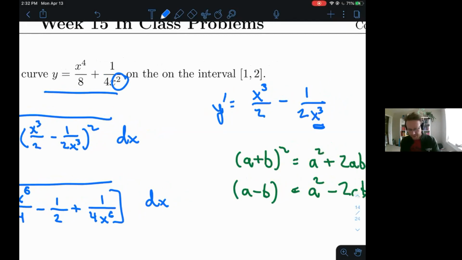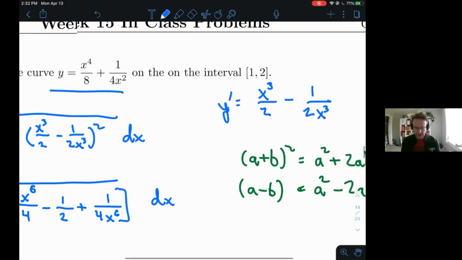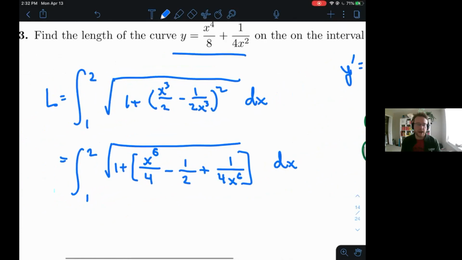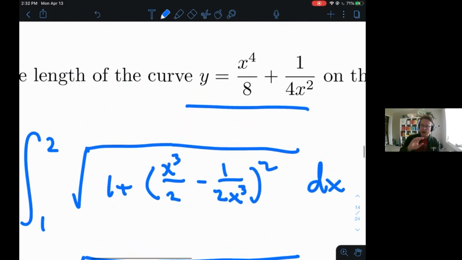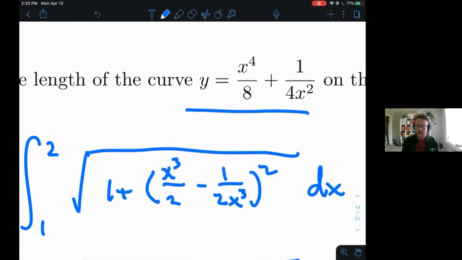So I took the derivative here, and hopefully you did it carefully as well, and then I plugged that into my equation. So that's what it looks like. This was a binomial, and there are a couple of different ways that we can go about this, right? So in the video, I got a common denominator, and I wanted to show you a slightly different method here. If you like the video method more, by all means, you can certainly use that. You can get this common denominator, and then you can square the top and the bottom, and that works out perfectly fine.